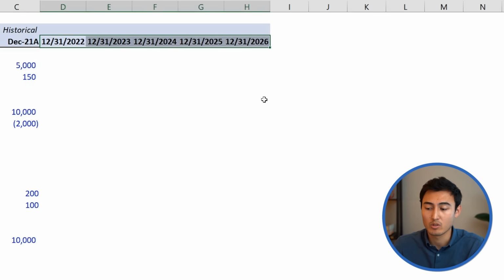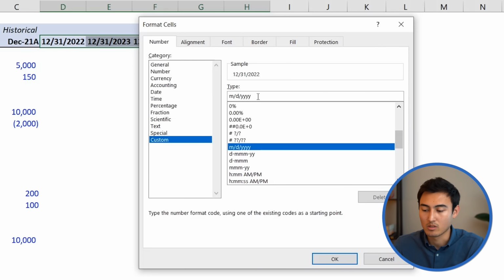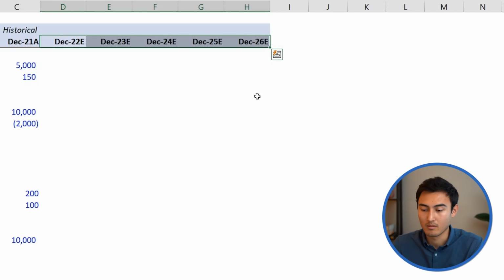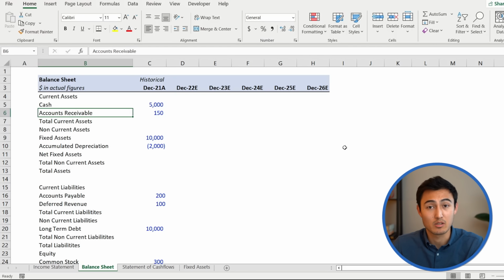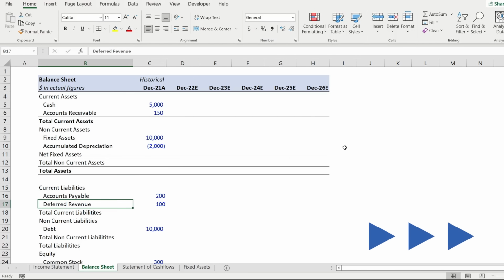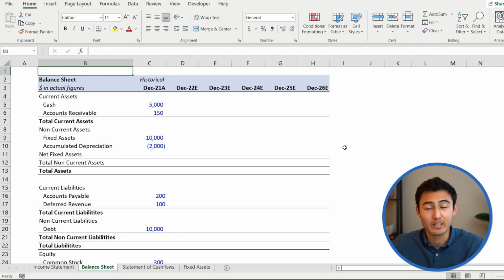And for all of these, we want to change them to estimates. Same kind of concept, Control 1 key, we'll go to custom and we'll change those. So MMM, press the dash and then we'll go to year, put the sign here and then we'll go for E for estimate. Nice, now we have to do all of the other formatting stuff, which we've done before, so I'm just going to fast forward this as well. Alright, so now we have the formatting looking the way that we like it.